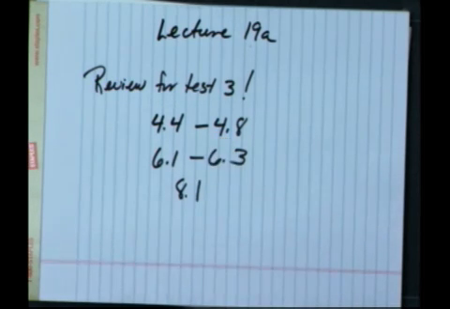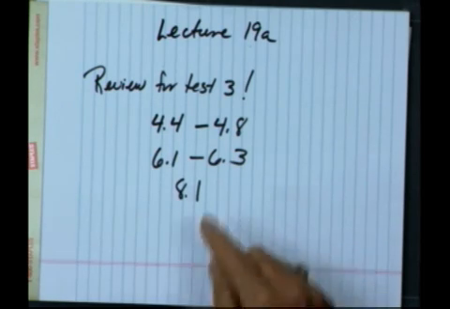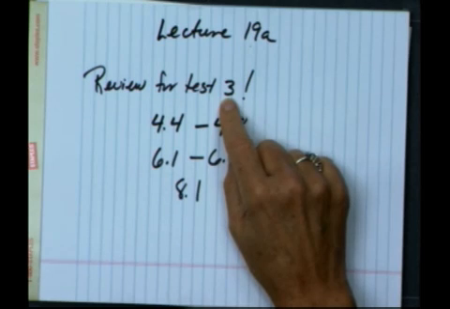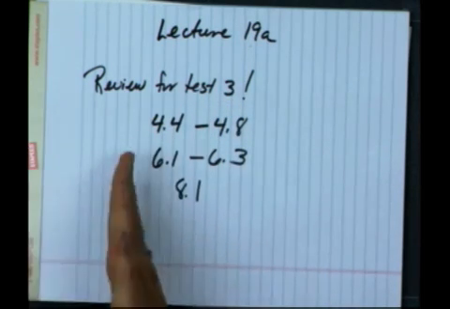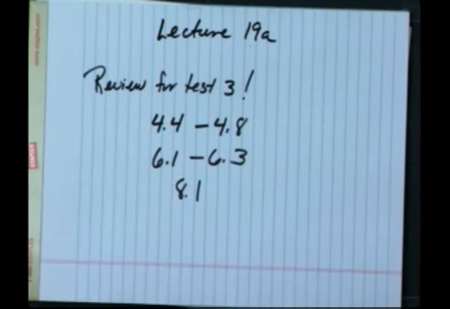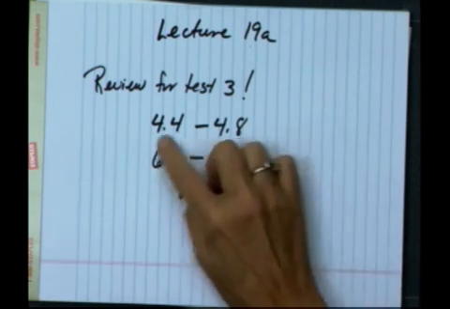One of the advantages, although you may not see this, of having test 3 start at 4.4 and test 2 ending at 4.3 is it gives you a double dose of exponential functions, because that's one of the areas a lot of students are weaker at, because most algebra courses in high school, those are usually the last topics you get to. So we give you a double dose of that in this section.